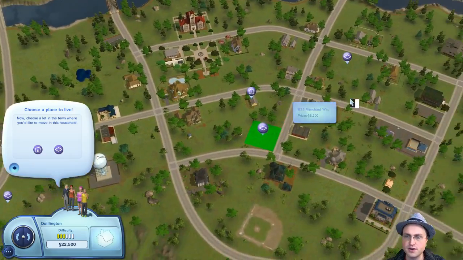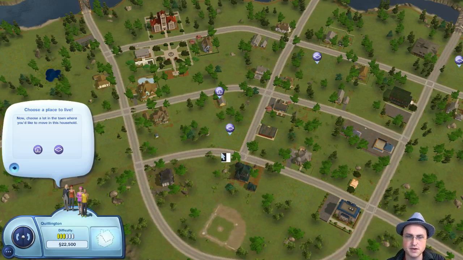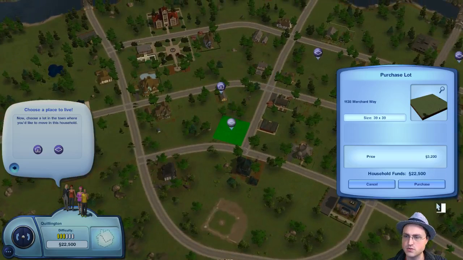I like being in the center of town, though. I guess these are pretty even. You know what? We'll save a few bucks. We'll go here. It should be totally fine. There should be lots of room. We're closer to the baseball pitch, which is exciting. Across the street from a really spooky house, which is going to be fun. So there we go. 1138 Merchant Way is where we're going to buy a lot.